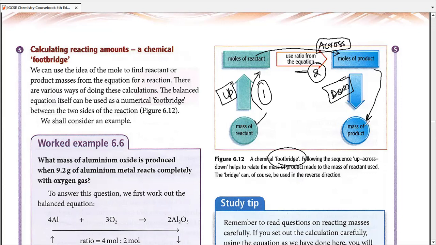Since this is shown with mass, that's why I'm talking about mass, but it can really be anything. It can be number of particles, it can be volume of a gas, it can be concentration, it can be anything. Since this is the simplest form of the footbridge, they're just talking about masses alone. But in the later parts of the book, you're going to go through questions in which you actually convert one kind of quantity into another kind of quantity. So mass of reactants and mass of product can really be done with only the ratio method. So we don't need to use this method for this purpose.